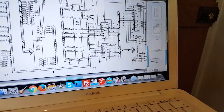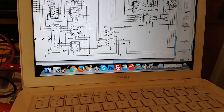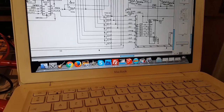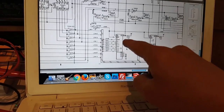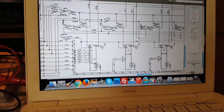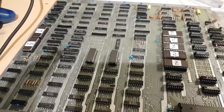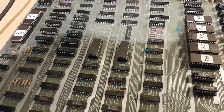So it goes into another multiplexer. Sorry, these are multiplexers, not buffers, or demultiplexers. No, that's a multiplexer, sorry. And it goes into these, yeah, color ROMs. Is that correct? Yeah, and the colors get picked, and then it outputs into RGB, yeah. Okay.